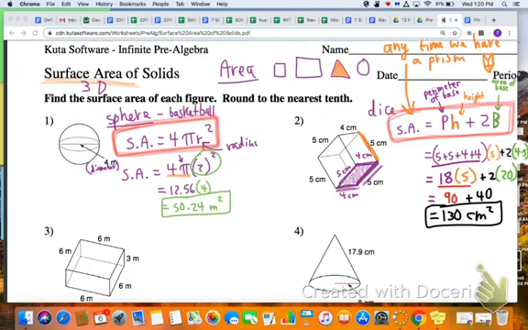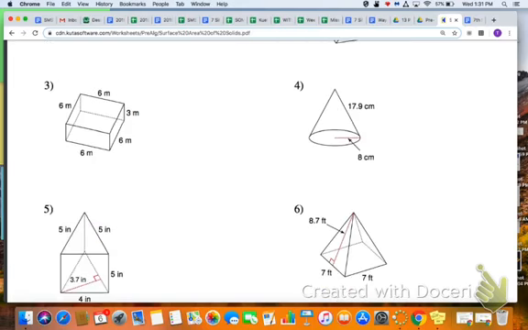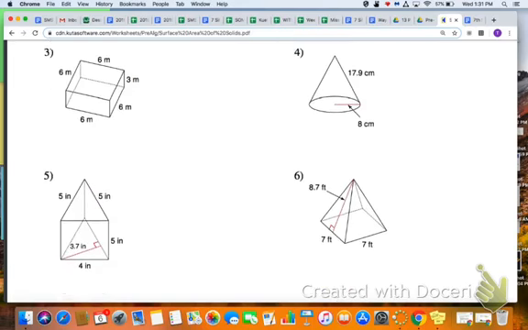All right. Number 3 is the exact same type of question as number 2. So I'm going to skip that one. We're going to go to number 4, a cone. So to do this, I'm going to have to slide my computer screen down, so it's going to delete what I currently have on the screen. So if you need to take a note over it, pause the video. Otherwise, I'm going to delete it. Okay. All right, here we go.